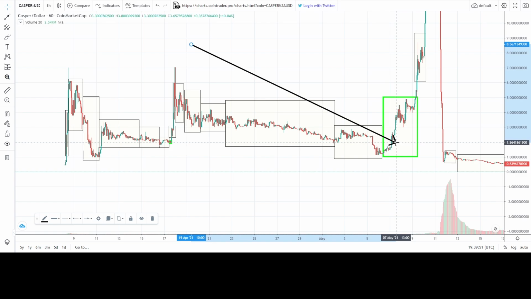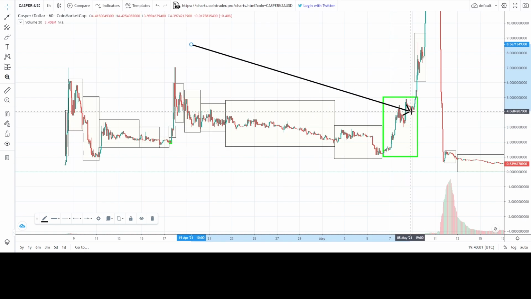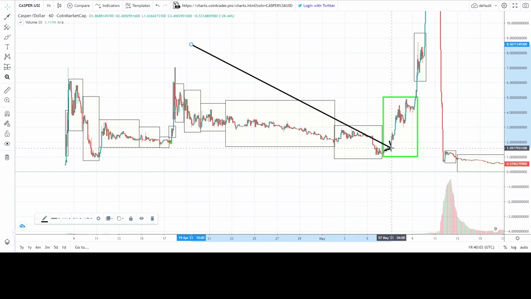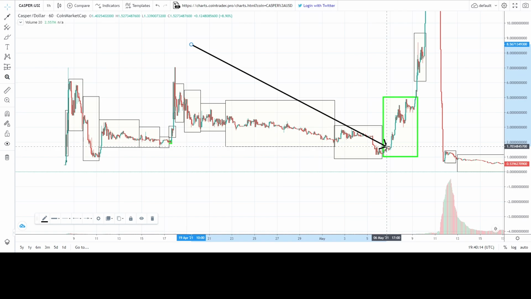And of course, it's not going to look identical to this. It's going to look original, just like every single time these structures play out, they look original. I'm hoping it does something like this where it doesn't drop down. So if we are doing this bottoming structure right now, eventually it's going to start moving up. Let's zoom into the structure.